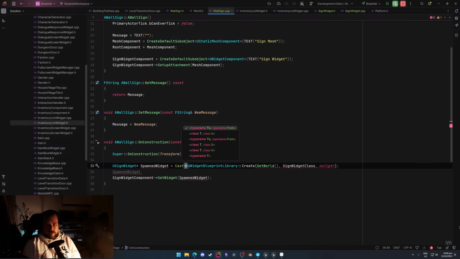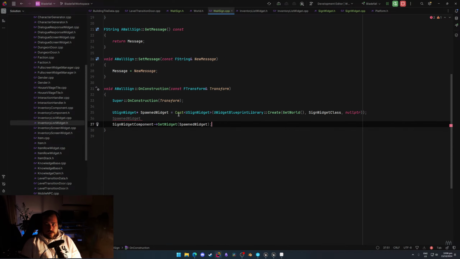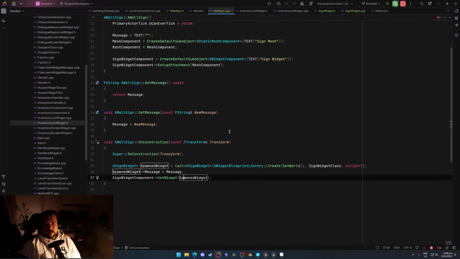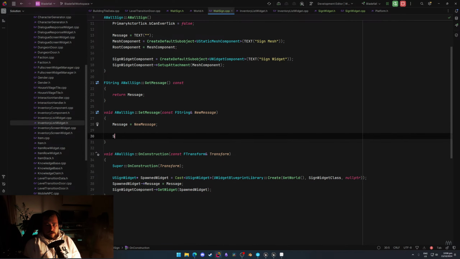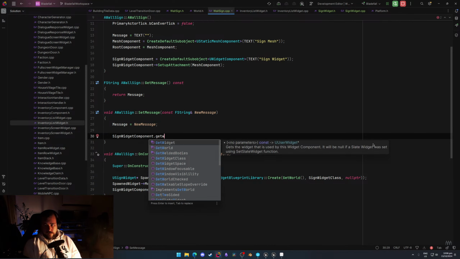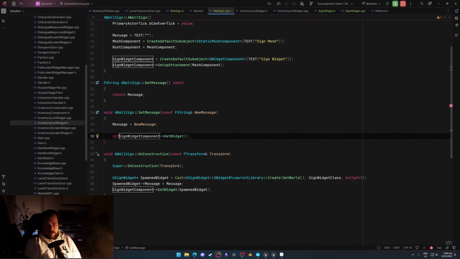You just do cast with the angle brackets like that, sign widget like that. Wrap it. So that's pretty much the same as a Blueprint cast. Set the message to whatever the message of this thing currently is, and then we also need to update it at the same time. So in here I need to do sign widget component dot get widget.